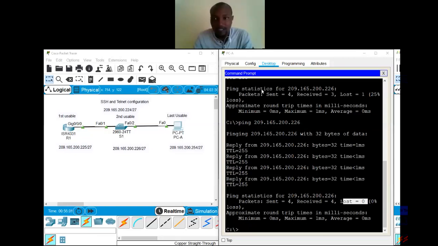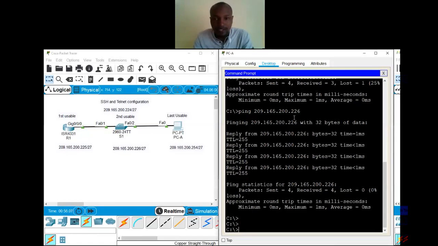After you've done your things, what you're supposed to do now is try a remote access. Remember, when we talk about direct connection, we normally introduce the blue cable. When you open Packet Tracer and the connection, you will see the blue console cable. We normally introduce it between the router and the PC, the console port and the RS-232.